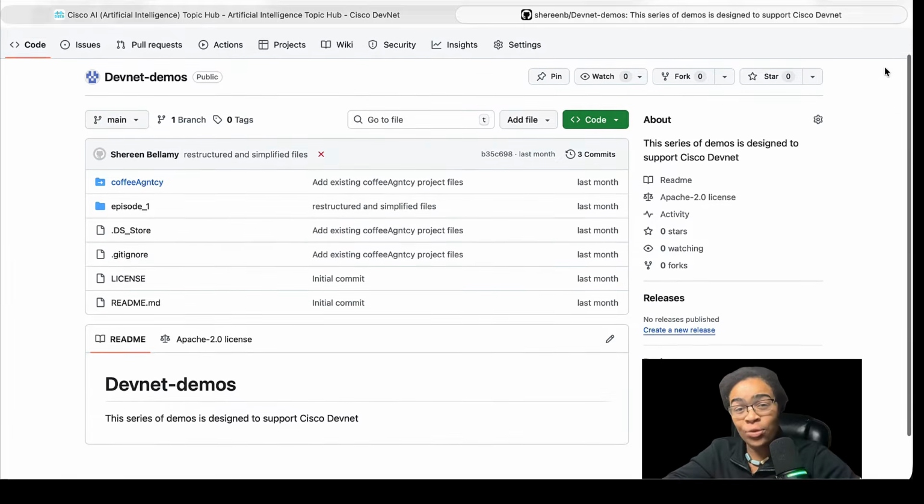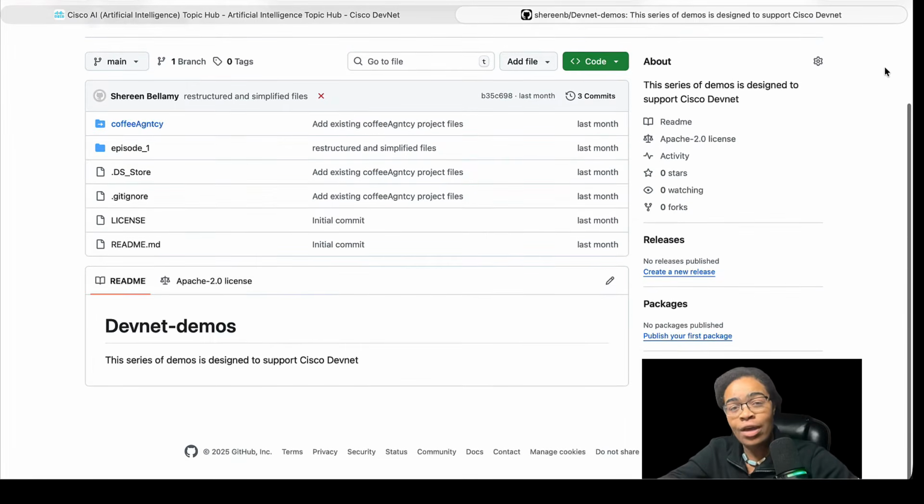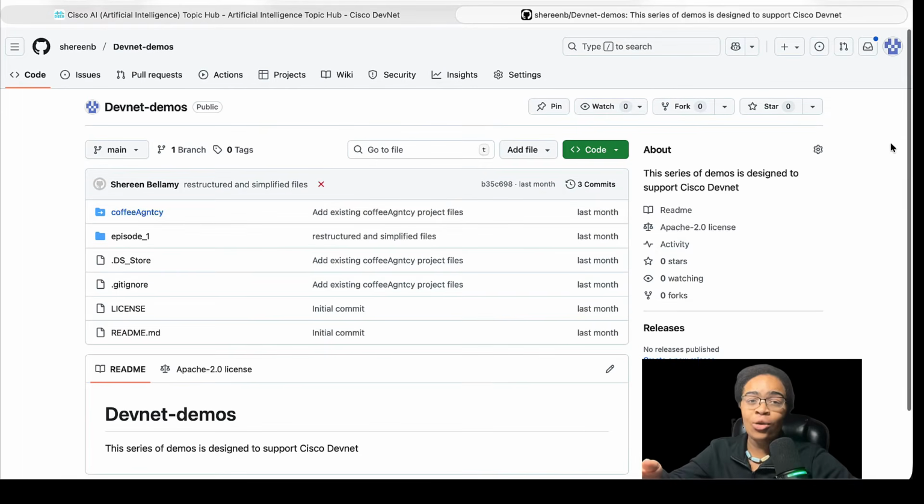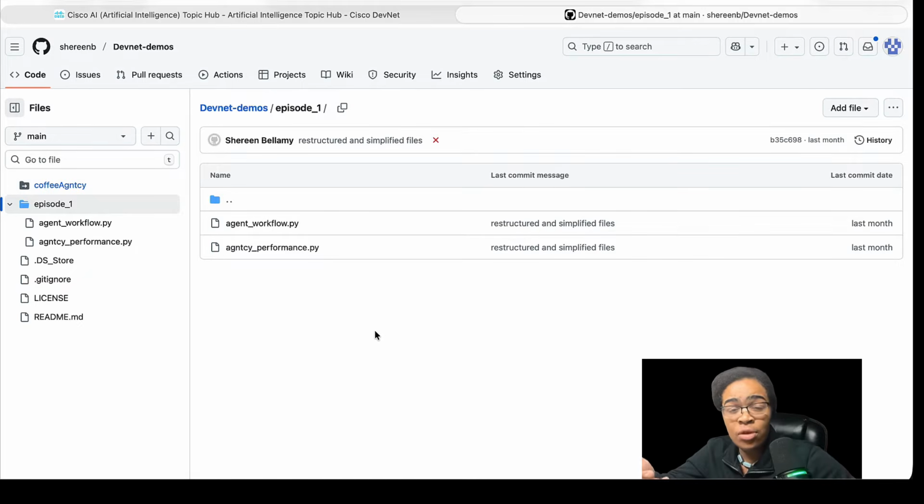It's going to be going through the Cisco Agency framework. More on that on their YouTube channel, but the phenomenon I'm showing you can be applied to other existing frameworks or even customizing one of your own. At the end of this episode, you'll understand why architecture beats raw power, and you'll have the tools to implement these improvements by yourself. So now let's get to coding.